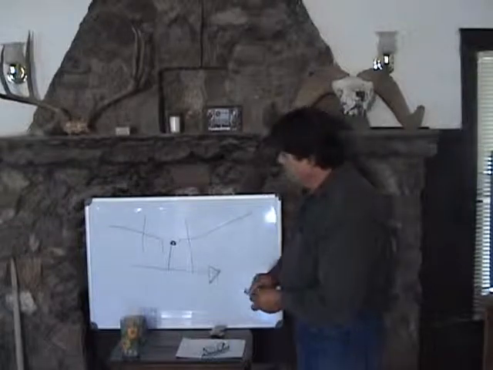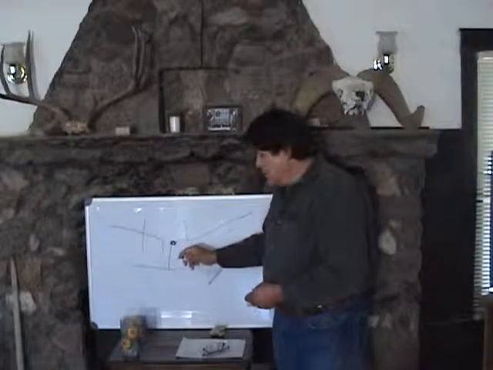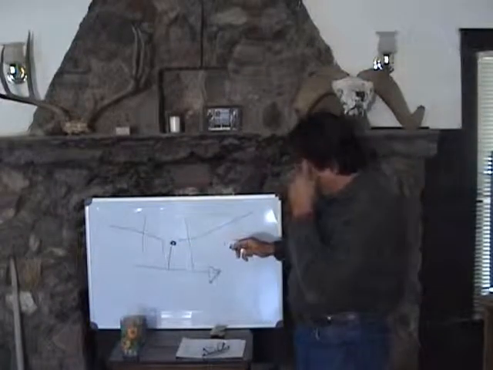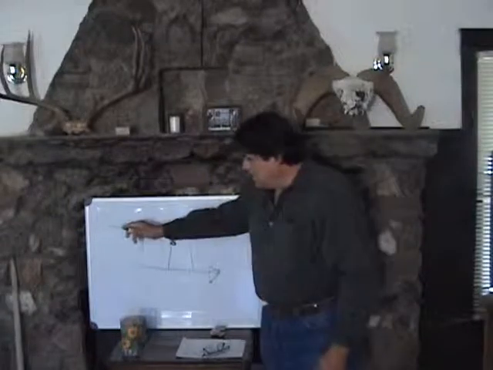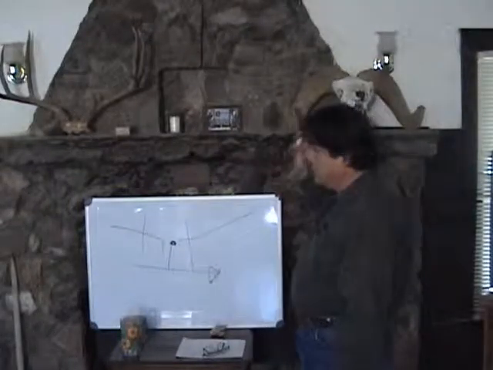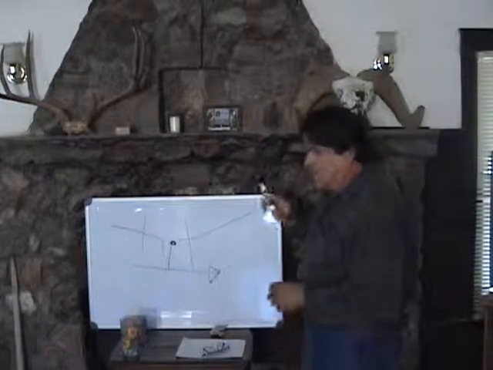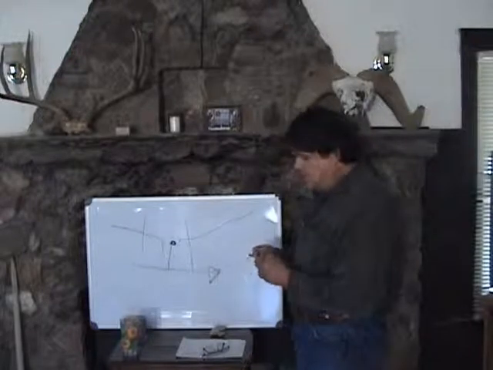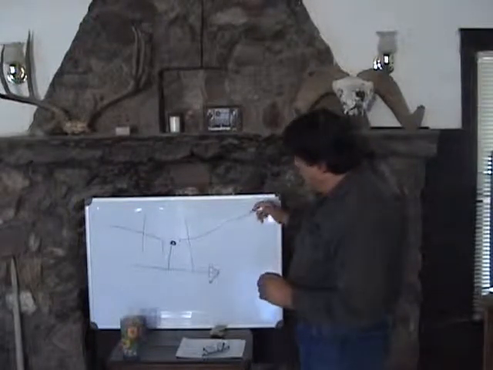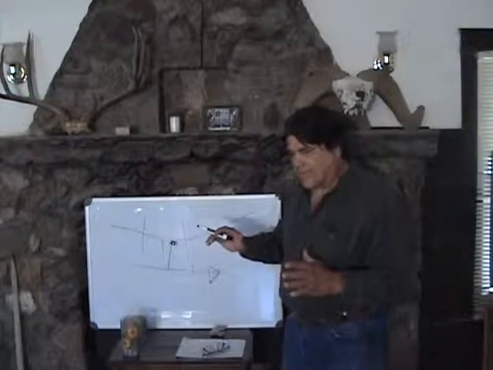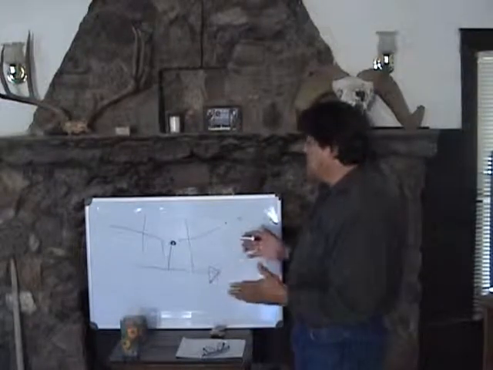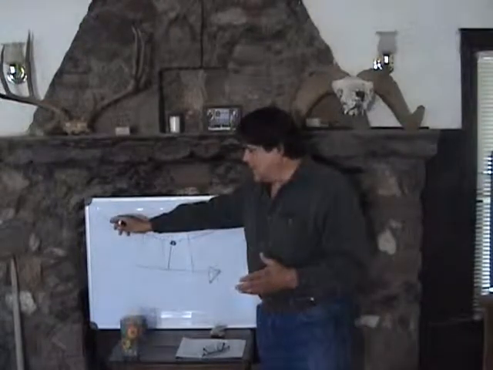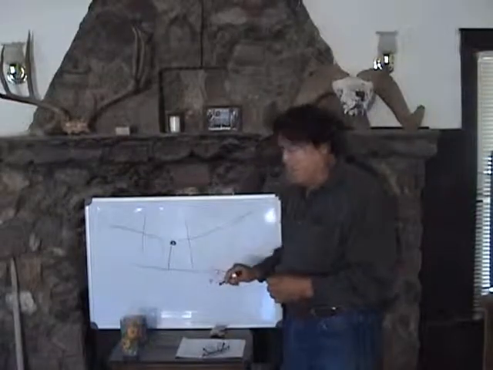Now, normally, this trail here is going to be primarily used by predators. And there are reasons for that, which we'll get to. And then these trails here are going to be used by your deer, your bighorn sheep, and other animals. And of course, it still will be used by your coyote, bobcat, mountain lion, and so on. Now, all things being average or ideal, these two trails are going to be going downward toward the water.